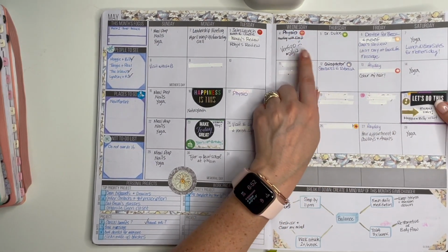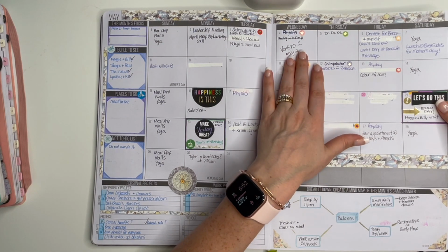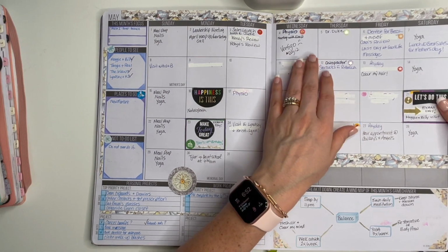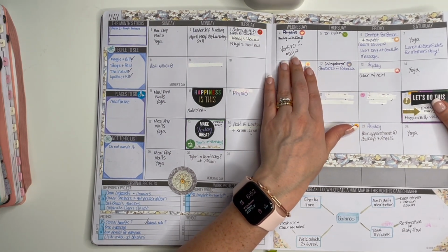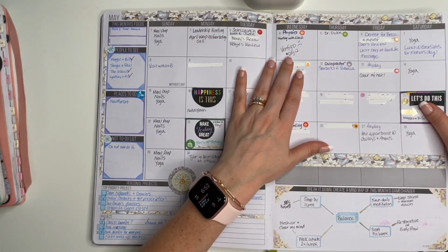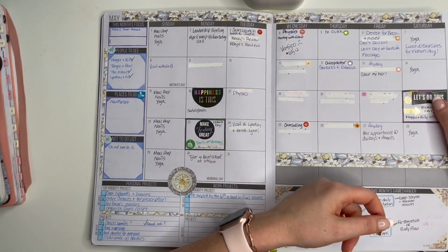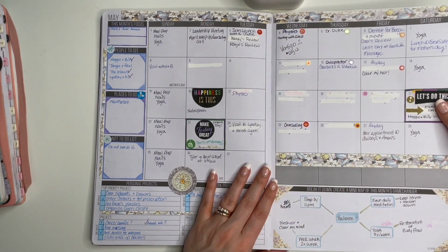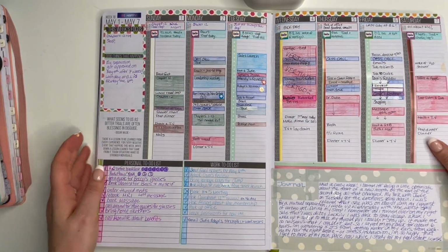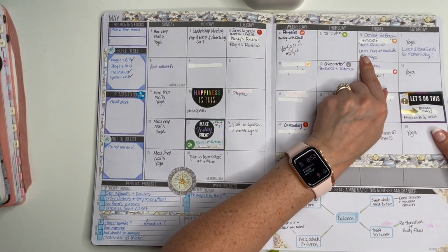I remember that Wednesday, I woke up with vertigo, and I had never had that. I've been dizzy, but vertigo, like I couldn't walk. I couldn't lay on my side. I couldn't eat. It was horrible. So I had to email my boss in sick, and then I resigned. I was like, that's it. This is a sign my body was breaking down, and my naturopath was warning me. My family was bringing it to my attention that I'm doing too much, and it's just not right for me anymore. And it was hard for me to let go, because I did that job for 23 years and I loved it so much. And then my body was like, not anymore. So that was a very happy and sad day.